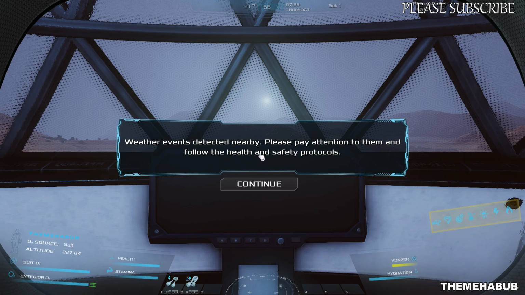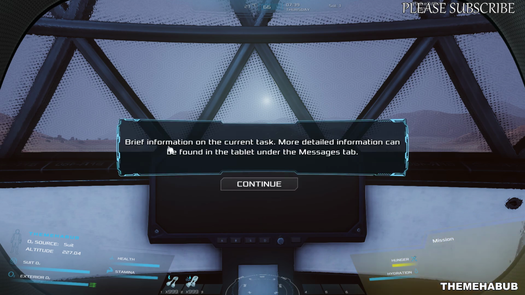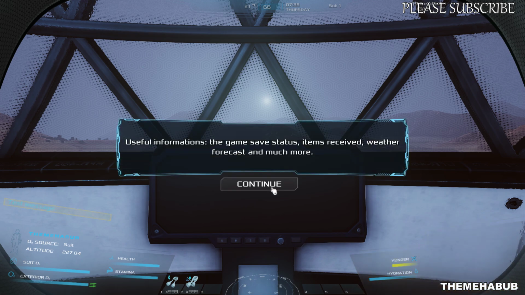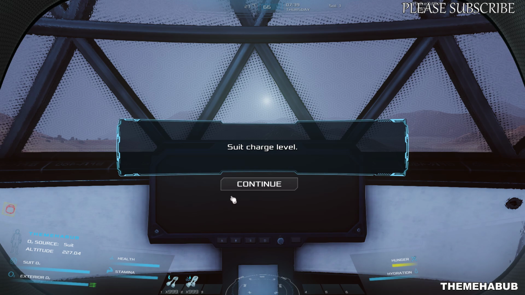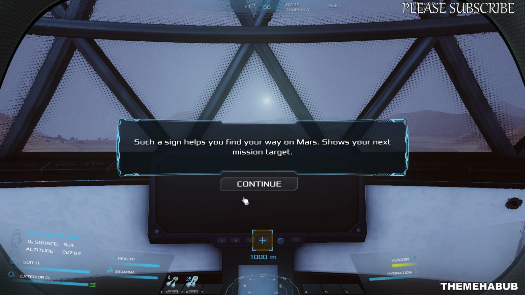Weather events detected nearby. Please pay attention to them and follow. Brief information on the current task. More detailed information can be found in the tab. Useful information, the game save status, items received. Suit charge level. When building, such a sign helps you find your way on Mars.